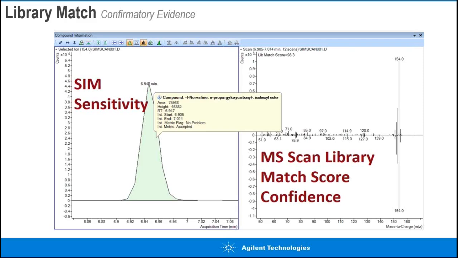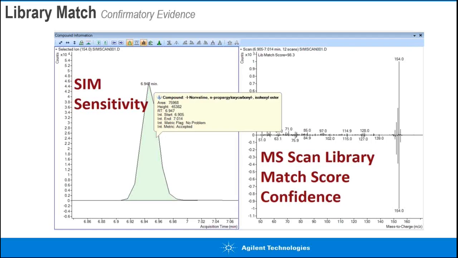What you get out of that is a library match score, which helps your confidence that you do have that compound and you're not being tricked by another interfering compound. So this combination of quantitation with what I'll call confirmation is a workflow that we support in a number of different ways. This is the normal way that you're expected to use SimScan.